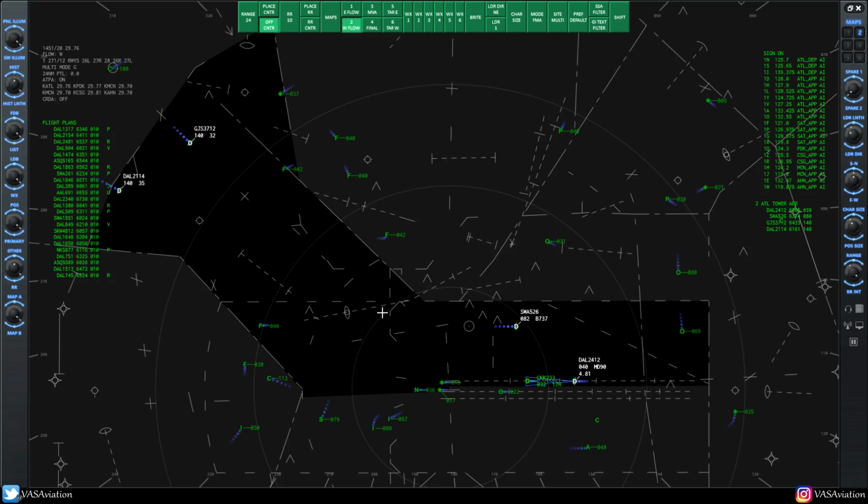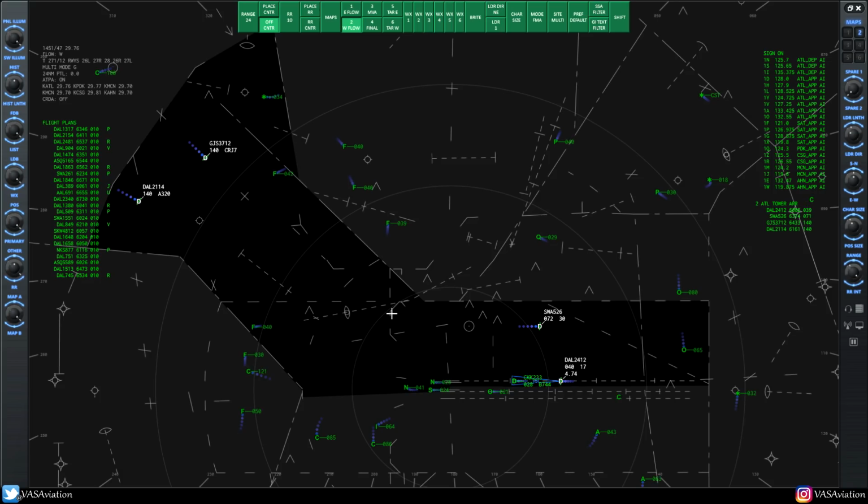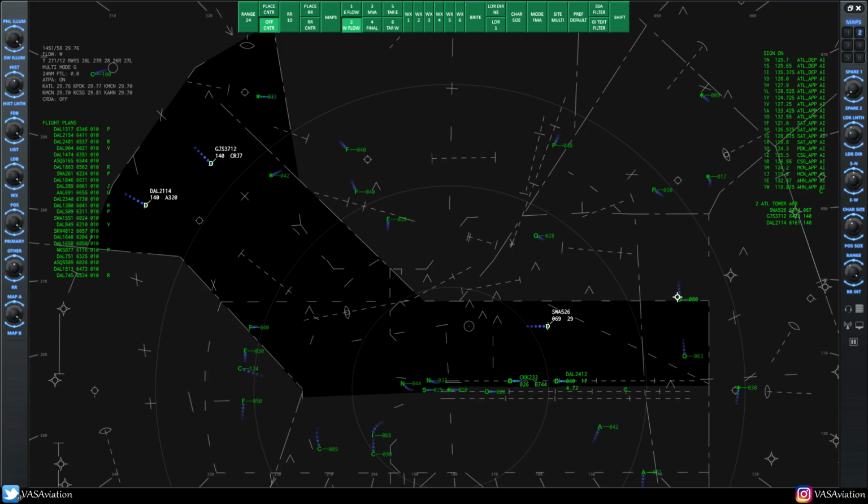Okay, Delta 2412 is 5 miles behind the Cargo King. Delta 2412, contact Atlanta Tower 119.1. 119.1, Delta 2412. Okay, I'm gonna have Southwest 526 between this A and probably this A here, because we have some O's coming from the east.